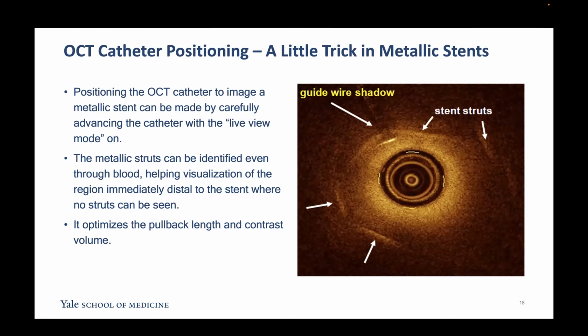using the same amount of contrast, you might end up losing contrast for the proximal segment, because you have to inject more and have more time to see all the distal vessel, which sometimes is not your interest here. And then you lose the proximal. So usually I try to stay just 5 millimeters distal to the stent. That's why I use this trick.